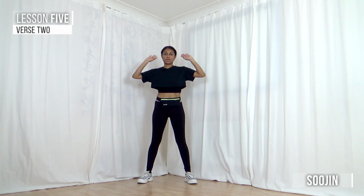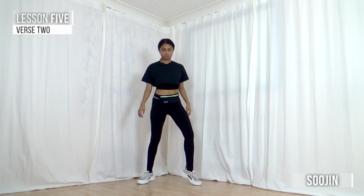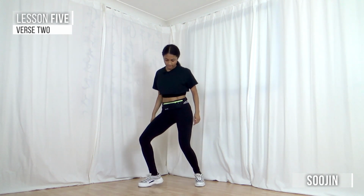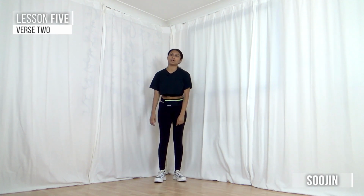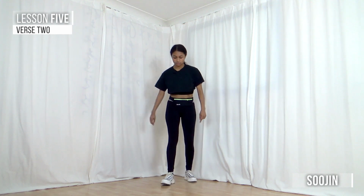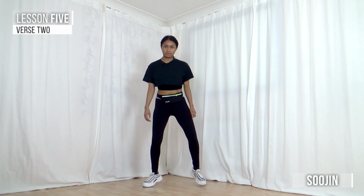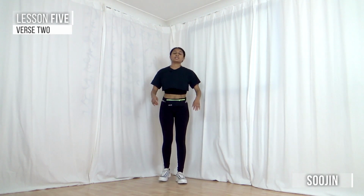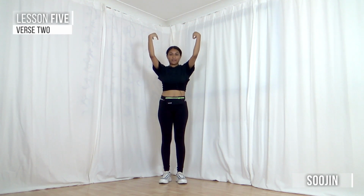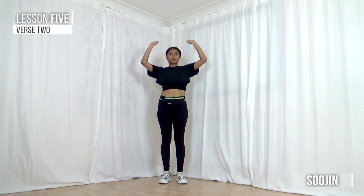Okay, now from here, you're going to basically step left, right, left, right. So you're coming forward and stepping left, right, left, right. If you can see, it's a little bit not ordinary. You're not going straight forward like that. You're twisting your heel in, and then this heel, and then this heel, and then this heel. As you're doing this, you're going to push your hands up to the ceiling and then close them. So like that motion, but up here.